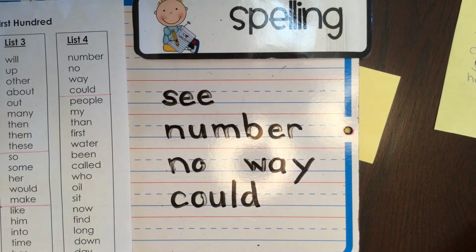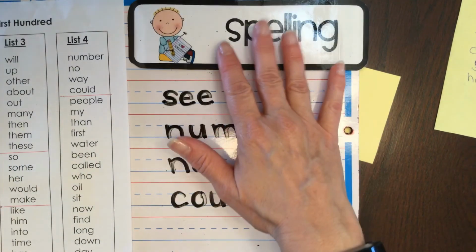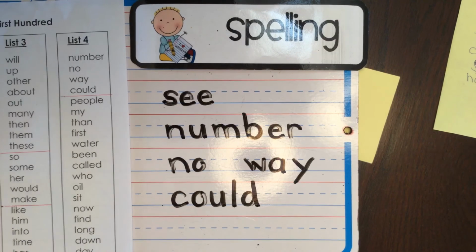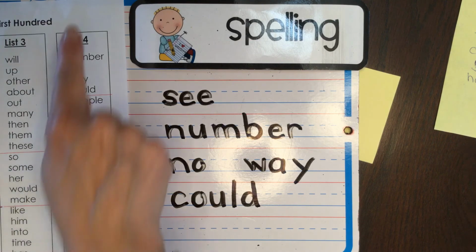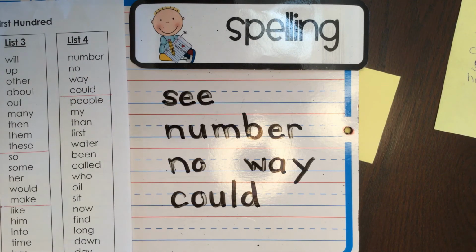Make sure if you're writing your words, you're making your letters super carefully. If you're going to practice with fancy letters, you can do all capitals, all boxes, all bubbles, all rainbows, however you want to make your fancy letters. You can still practice using tiles, magnetic letters, Play-Doh, pipe cleaners, fancy letters to practice your words each day, or body spelling. So the very end of list 3 and the beginning of list 4 are our review words for today.